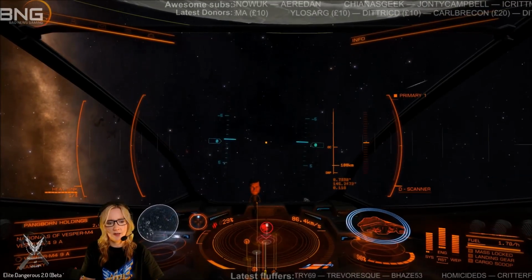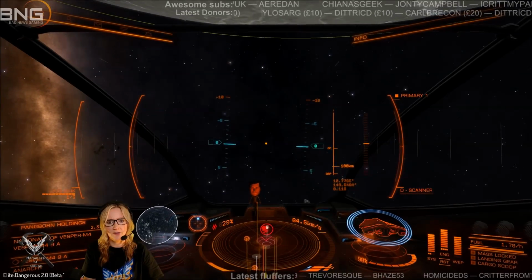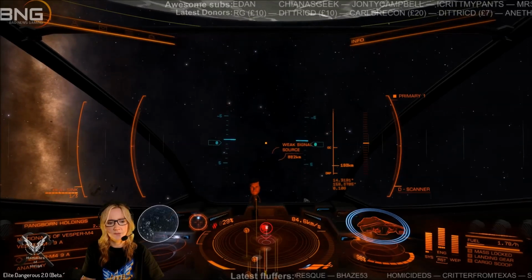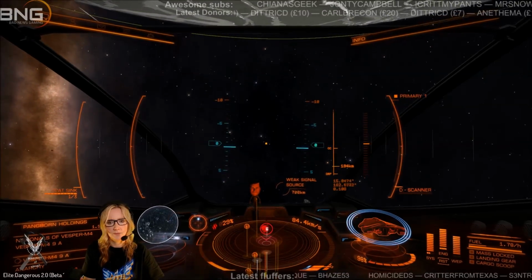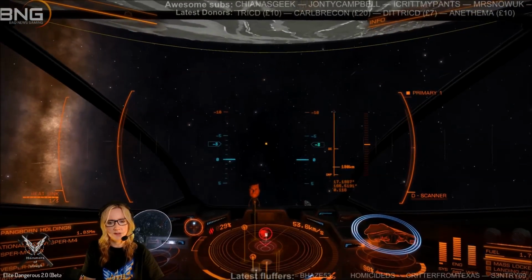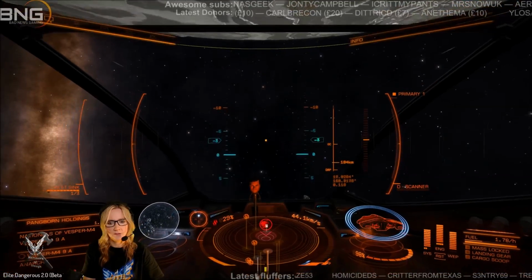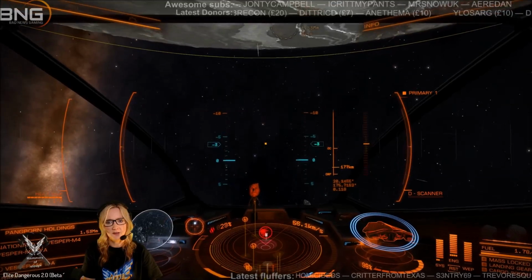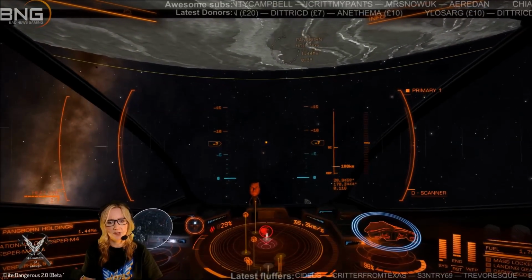So we're coming around now. It's 2.5 million kilometers. We should start to see it soon. I'm still going down ever so slightly. Here it is. Now you can see the dotted thing of Pangborn Holdings. So now we want to go down a little bit.